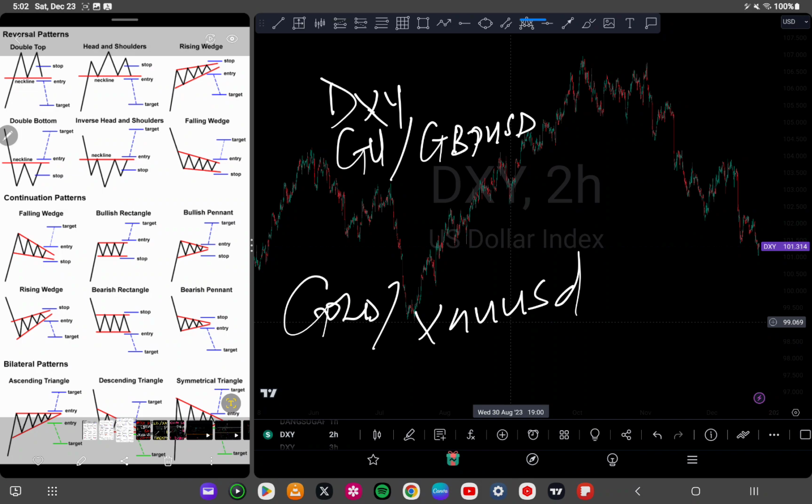I like it. Once in a while I see head and shoulders. I hardly see the inverse head and shoulders. I mostly use the double top and double bottom rather than the head and shoulders and the inverse head and shoulders. Like I said, the falling wedge and the rising wedge, I use these. So the ones I see most of the time are these. I'm gonna check it. That's this.